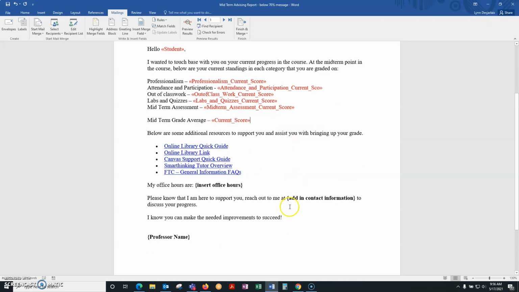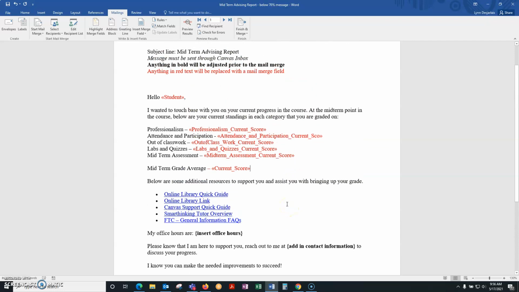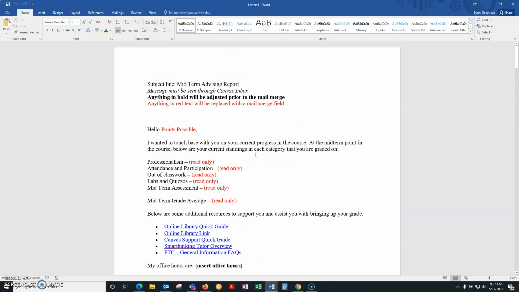So this looks great. We can go ahead and begin our mail merge. So the last step, we're just going to click Finish and Merge. And I want to edit individual documents because I want to see each and every student in the class, because as you know, only a select number of students are going to be receiving this, but it will populate for all of my students, so I can save this. So edit individual documents, all. Okay.